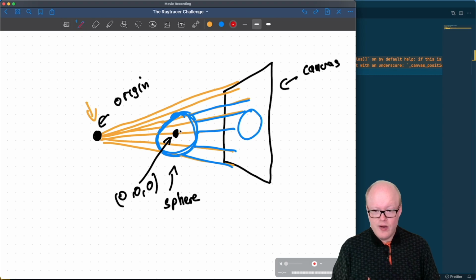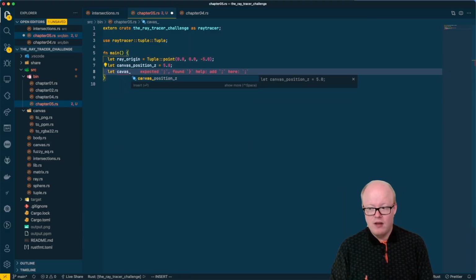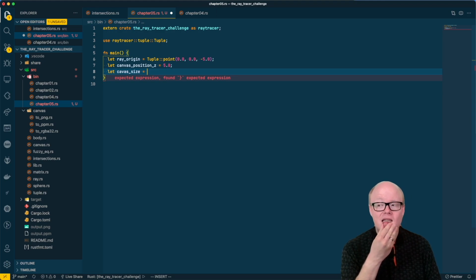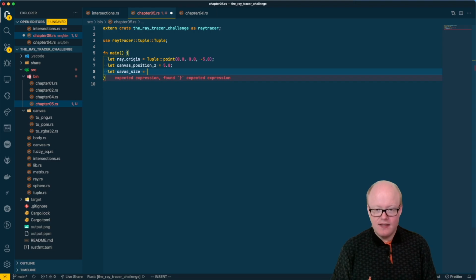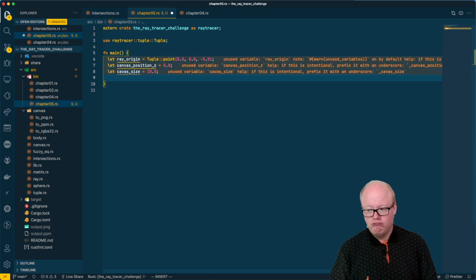What have we done now? We have the positions of those objects. Oh yeah, we need the size of this thing. So let canvas size maybe. And for now, let's assume it's a square. It's not a rectangle, but it's square. So this makes things easier. So let's say, okay, we have a wall which is 10 by 10.